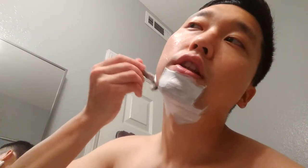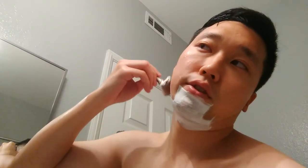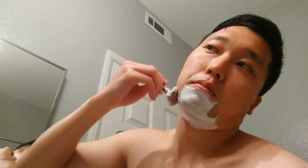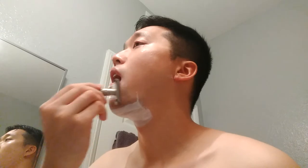And even though this is an adjustable, I might just enjoy these lower settings. Just put them here. Because even on 7, it basically shaved the same, except there was more blade feel. I don't like a lot of blade feel, so I think I'll stick with 5 or lower. All right, here we go. Oh, wrong way.